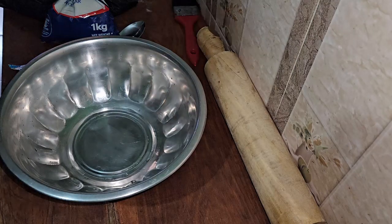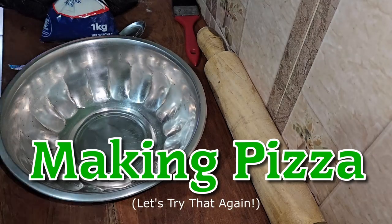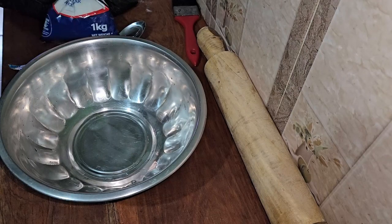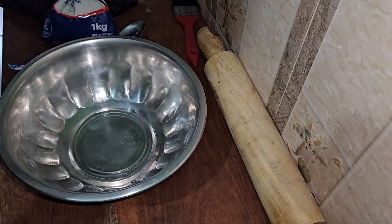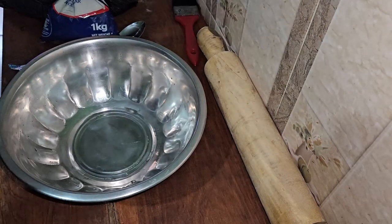Hi everyone, this is my second attempt at making pizza, and whether pizza likes it or not, I must be good at making pizza, because the price of pizza in Nigeria is just too high for an average Nigerian, and I'm one of the average Nigerians. It's too high, I can't afford it. But making it at home is relatively cheap. The ingredients are relatively cheap. The most expensive ingredient is the cheese, which is very, very expensive. Aside from that, the others are very cheap. So if I want to enjoy pizza in Nigeria at home, my best option is homemade.